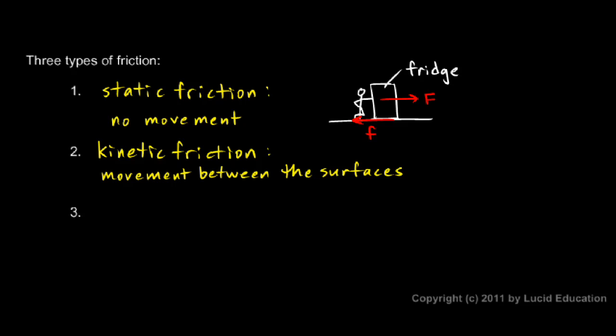So if you have the example we had earlier, if you had an object moving along at some velocity, v, and notice that's just an arrow representing how fast it's moving. That's not a force. In this case, it's just skidding to a halt. The force of friction is what makes it stop. And in that case, it's kinetic friction.